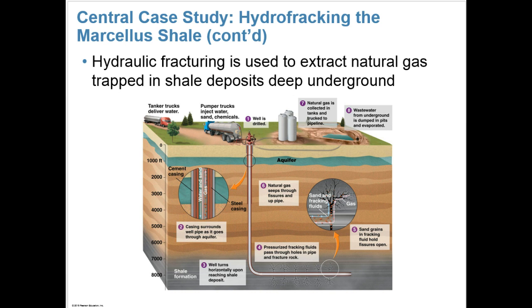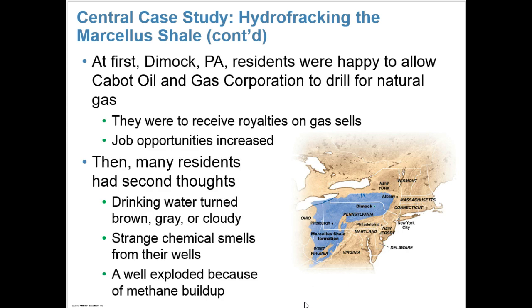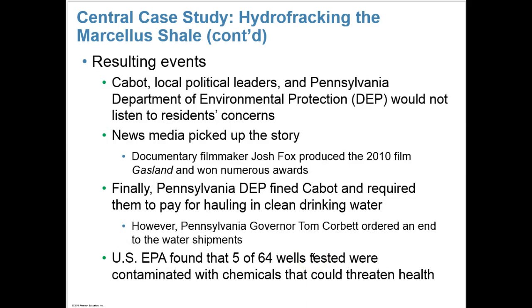As a result, gas companies don't need to report the chemical additives that they use in fracking, and they don't have to test for chemical compounds drawn up in the fracking wastewater. And I'll have you know that some of that wastewater is actually radioactive because drillers add radioisotopes, and sometimes radioisotopes that are trapped underground actually are released as well. Regulators, policymakers, scientists, and homeowners do not have access to data to make fully informed judgments about potential health or environmental effects of fracking. In such a climate of uncertainty, people in places like Dimmock are left to wonder and worry and argue.